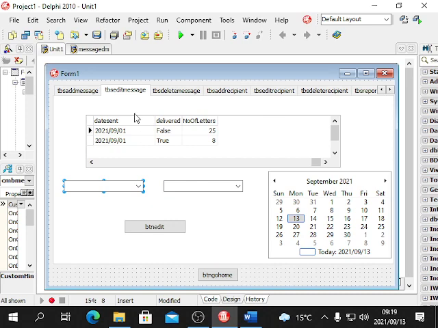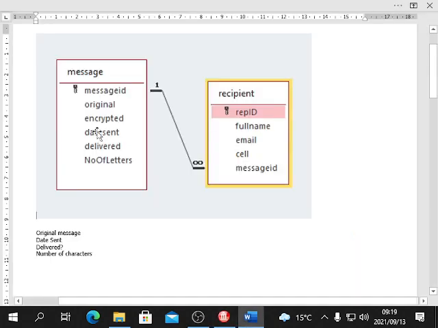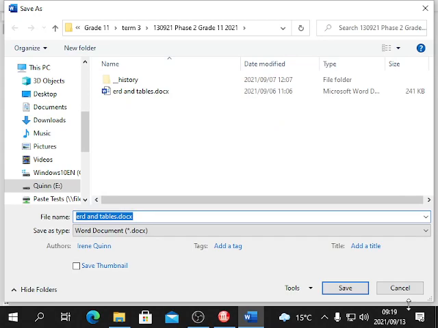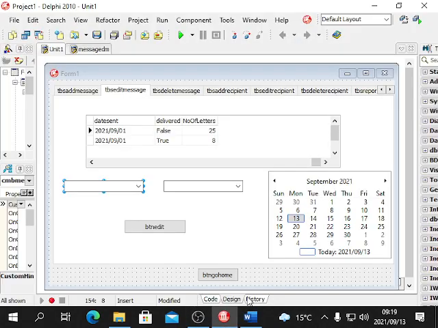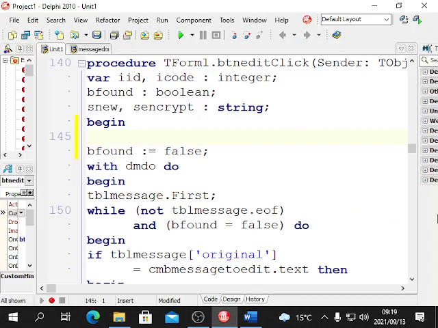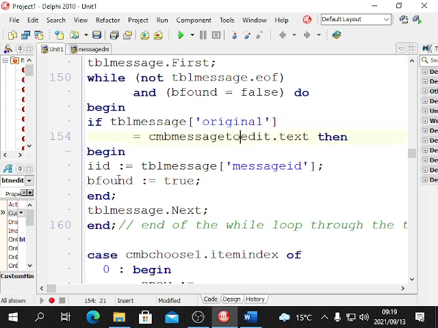So basically we're just getting the primary key field. We want message ID. Not because we want to change the recipient, no. We want message ID so that we can go and get to the right row where we want to change all the other things. So if we find our original message, then we've got our ID, so there's our key field, we want that. And then we're going to stop the loop with our Boolean flag. And of course you've got to have .next and so on.